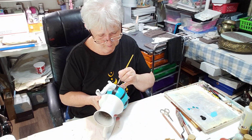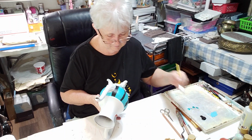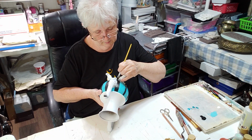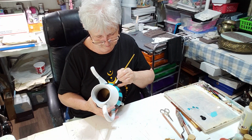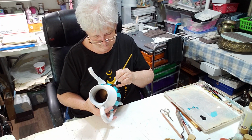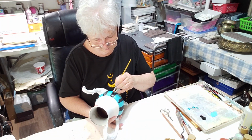I do the same thing when I'm prepping pieces. When I'm outside spray painting and prepping pieces, I'm spray painting a number of items at one time. Because when you spray paint, you want to wait till the next day. You don't want to spray paint something today and go right in on it and try to paint it, because your paint will peel right off. You have to let it cure for about 24 hours before you paint on it.